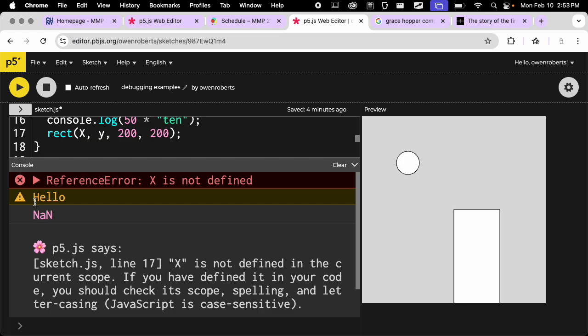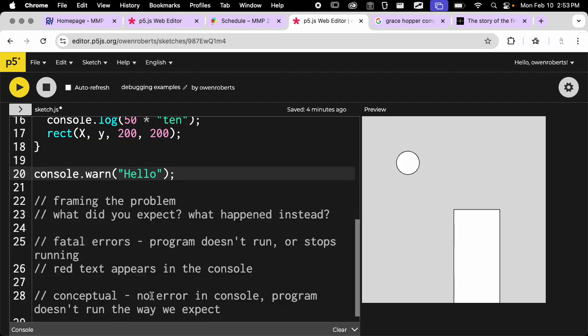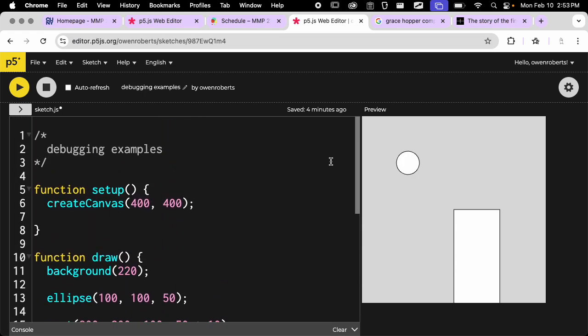For now, I would just say ignore those. I'm really just bringing this up to say that if you see red errors, those are things that we need to fix. If you see yellow warnings, you can pretty much just ignore those, at least for this part of the class.